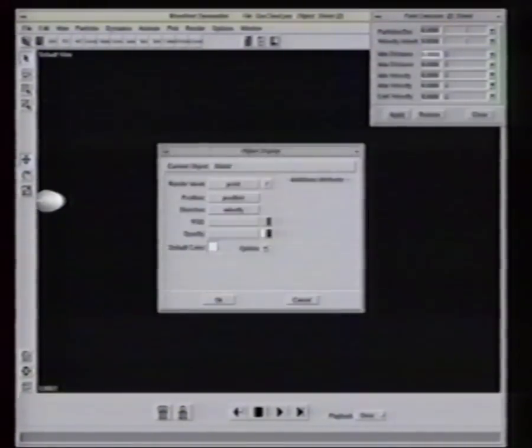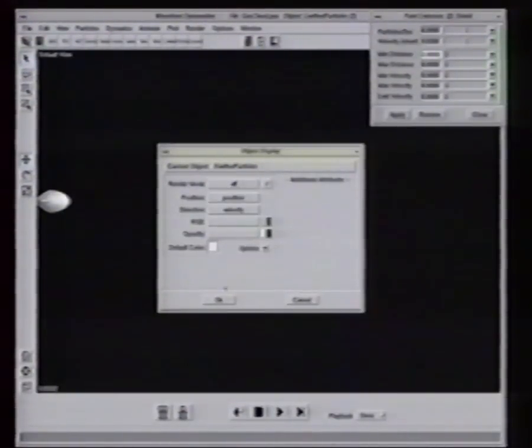Now, the shield is an invisible force. I don't want to see this little point out here pushing things out of the way. I could display it other ways, but I'm just going to turn it off. So I'm going to select that little shield and render it invisible by selecting off. And there's also those little vortexes coming off. There's one of them right there. I'll grab that one and also turn that off. So the end result gives me something like this.